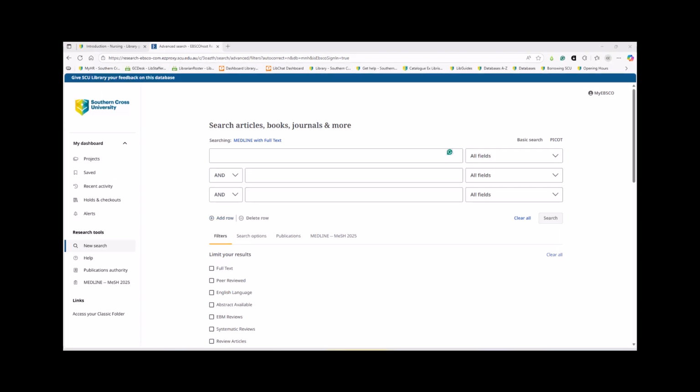Just remember, it is best to limit the number of search lines and concepts, because the more you include, the more you will limit your results. Also, interventions and comparators are often added on the same line with the Boolean operator OR. Now you can start to test the search by cutting and pasting the keywords and synonyms you came up with in your search table to get you started.